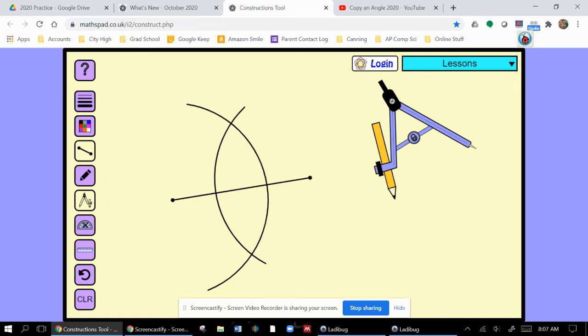Okay. Then I can use my straight line. You can certainly use the ruler if you wanted to, but that's a little annoying. Use my straight line to connect the dots. And I've found the midpoint right there. That's my midpoint. And I've also created a 90-degree angle.